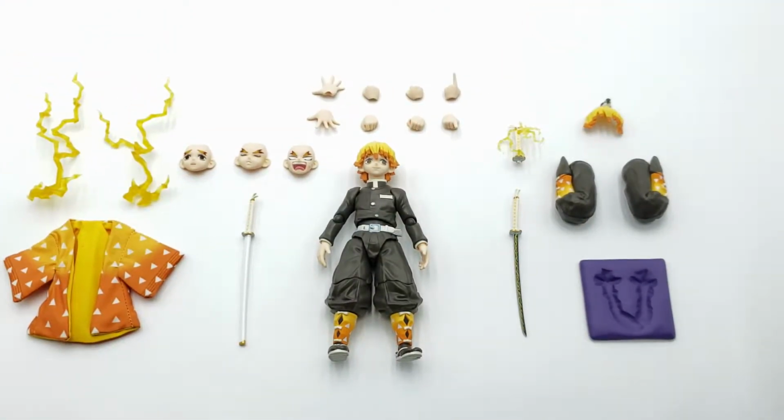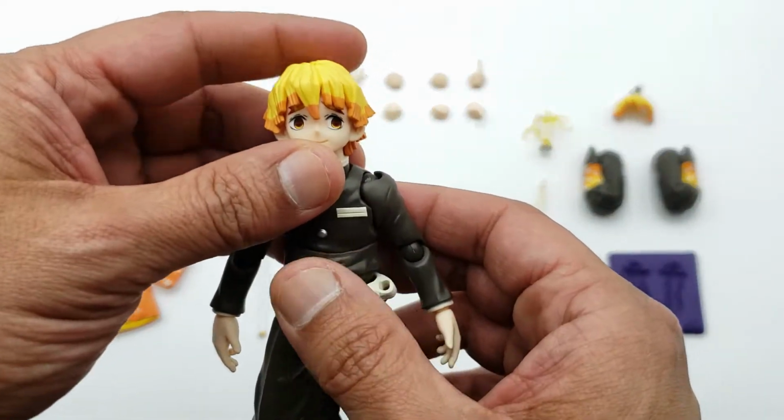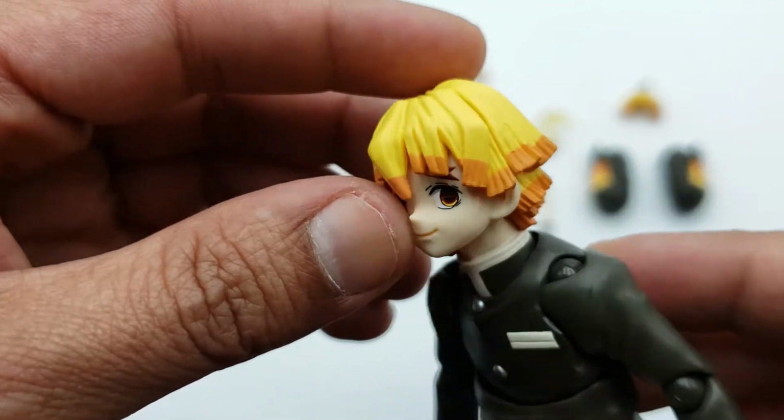Now there's Zenitsu laid out with all his accessories and everything that came in the package. And upon opening some things, I was surprised with some things more than the others. So let's take a look. At first, let's see if the character looks identical to what you see in the anime. And I do gotta say he does.